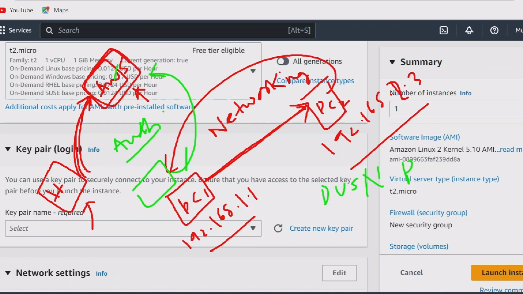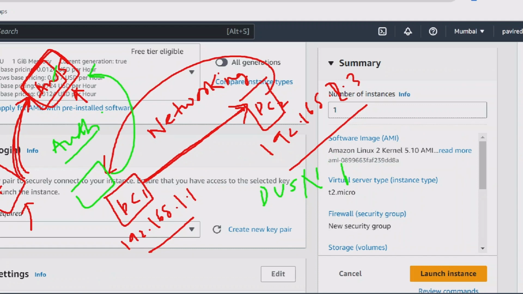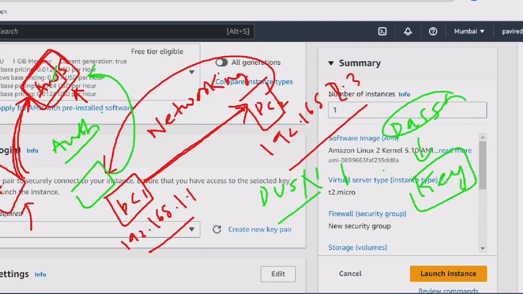So we provide the username, guys, then the password. But this is not a very secure way. So another one is we provide the username, and instead of the password, we provide a key, right? This key is encrypted, it is an encryption key. The username is the same, but instead of a password we are using the encryption key.